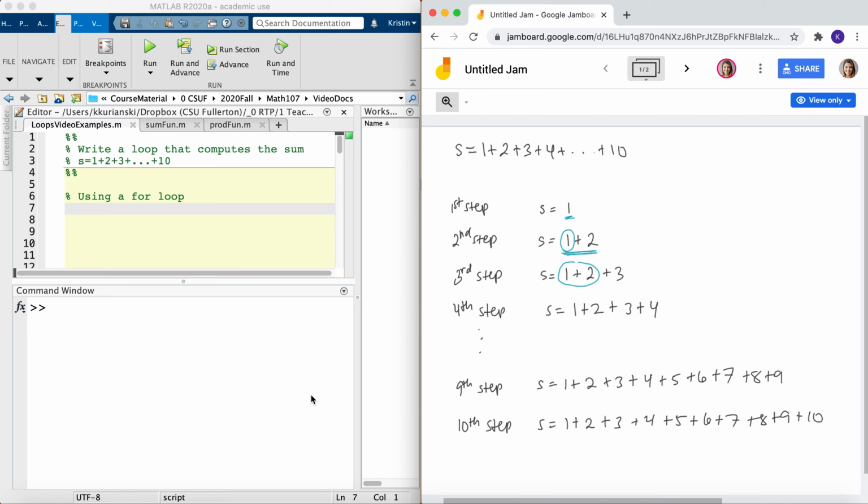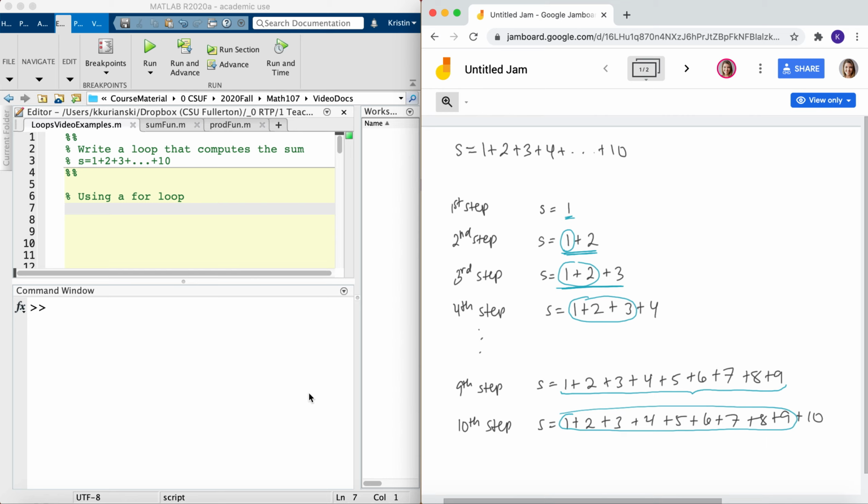In the fourth step, 1 plus 2 plus 3 shows up, which is the value of s in the third step. So s is going to show up in our computation. I also want to point out that 1 plus 2 plus 3 all the way to 9 was the value of s in the previous step. So in our 10th step, we also have that showing up. So you can see that we're going to be using s inside of our loop.